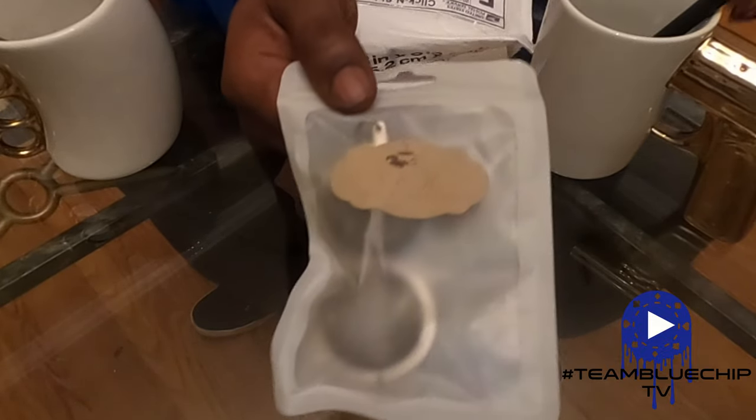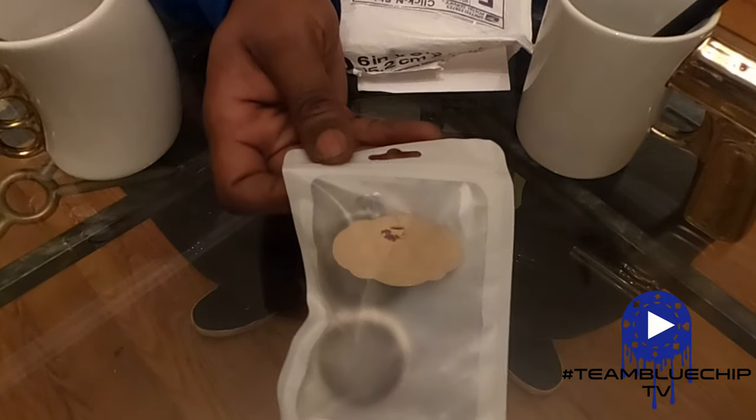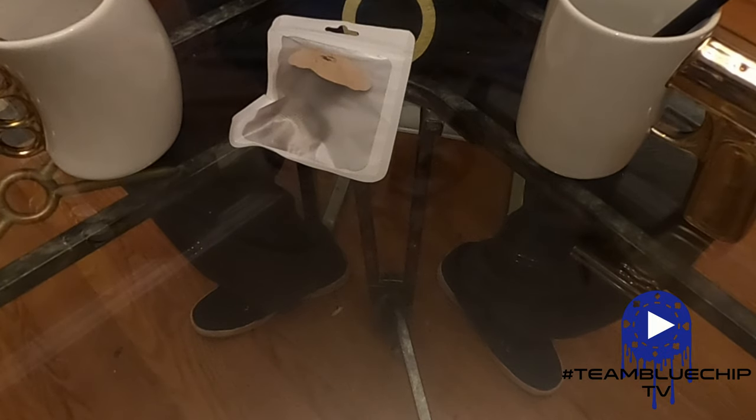First thing you got is a coffee strainer. High quality coffee strainer. Got the S&K logo on it, nice packaging. I thought I was gonna have to find mine, but she put one in there, which is even better. The next thing you're gonna get is the actual tea or coffee.